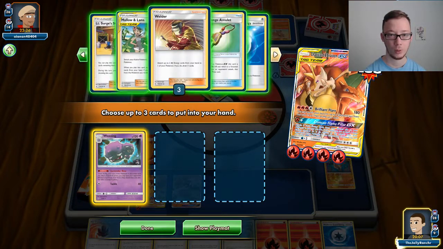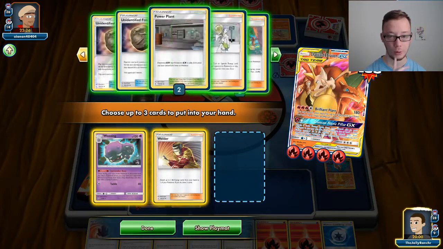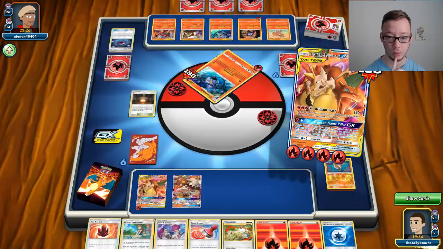So let's grab the Welder. We could grab the Island Amulet. Do we have another Zard? Is the question. We don't have another Zard. So we prize 2 Zards, but we can probably get some.